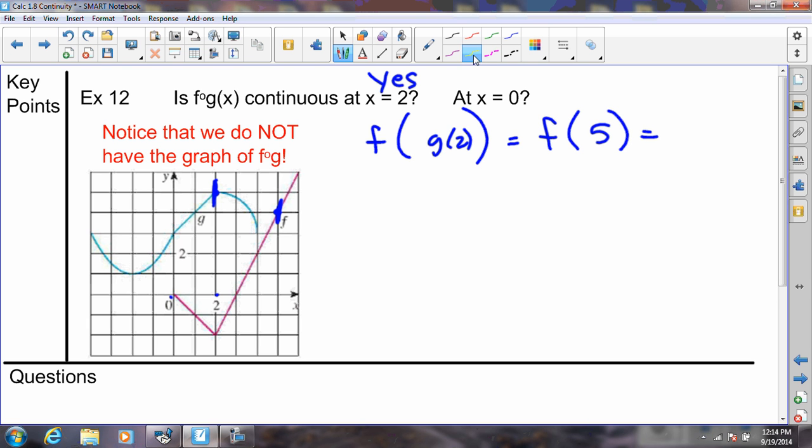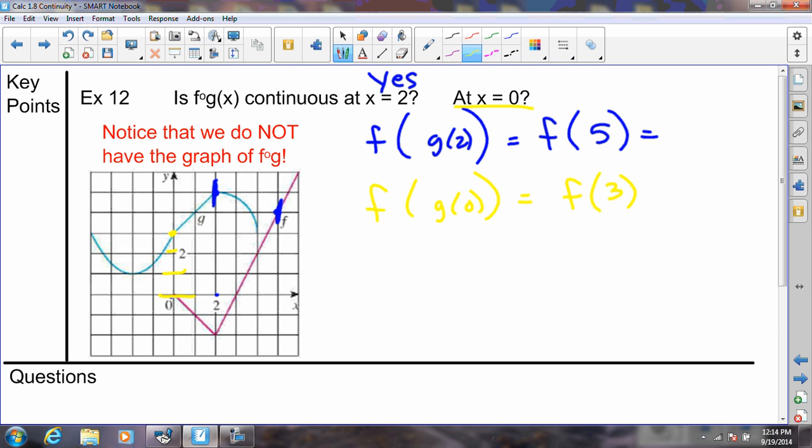I'll switch colors to yellow here and say, what about x equals 0? Well, that's saying f of g of 0. What is g of 0? Okay, g of 0 is 2. Is it continuous? Is g continuous at 0? So right now we don't have a problem. But what is g of 0? We said that was 2. And if we go over to, it's 3. Here's 0, 1, 2. Yep, thank you, it is 3. I was looking crooked. Thank you for catching that.